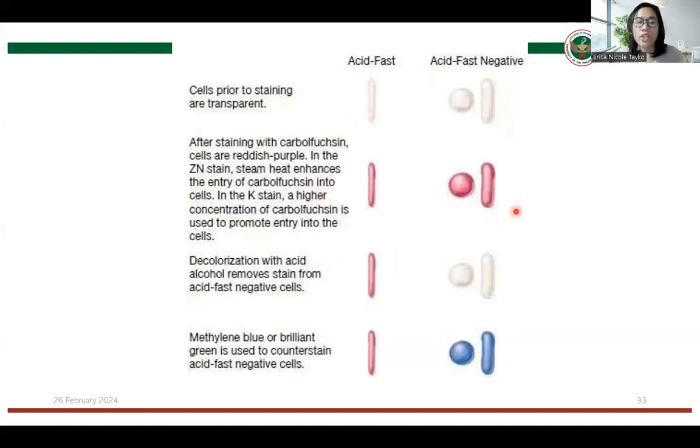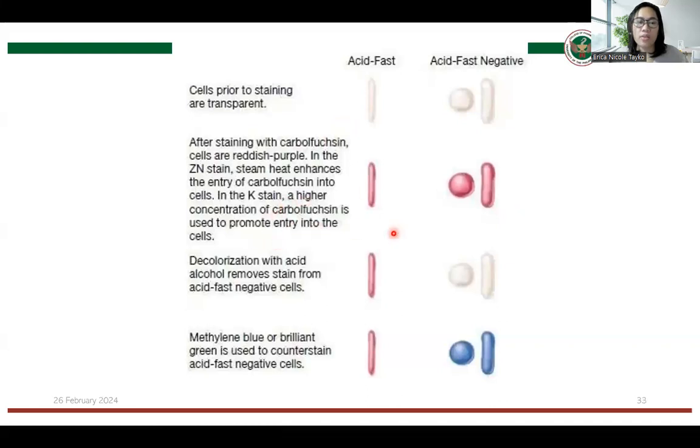Now, an additional step is the application of heat. So now, ang mordant natin dito is heat. So kung sa gram stain, ang mordant is grams iodine. Dito naman, you enhance the binding of the stain to the cell by applying heat.